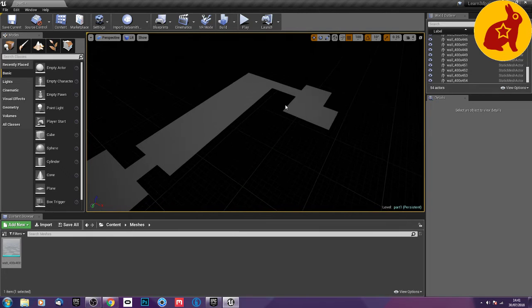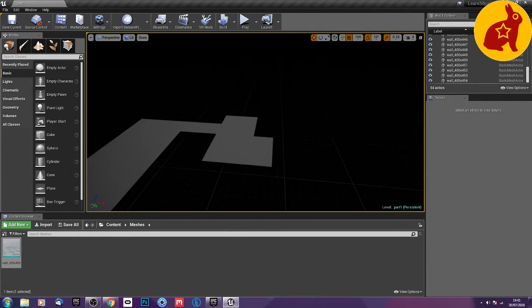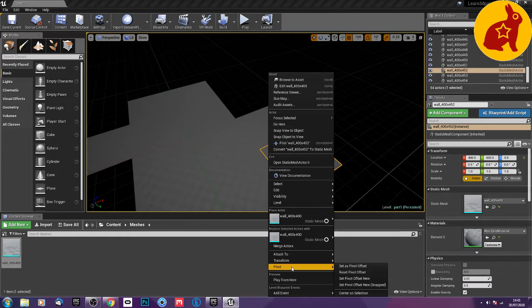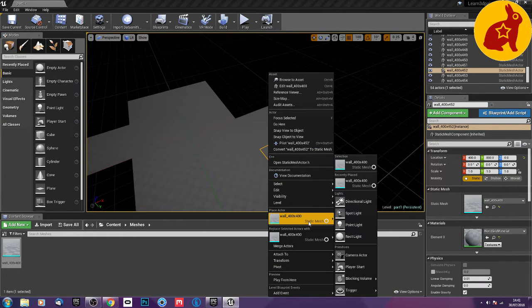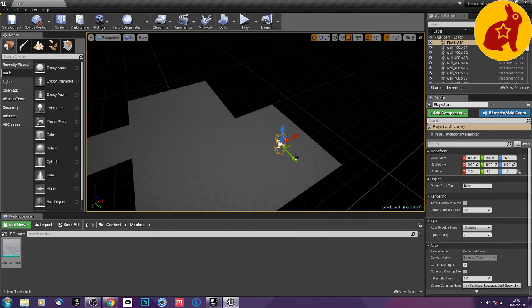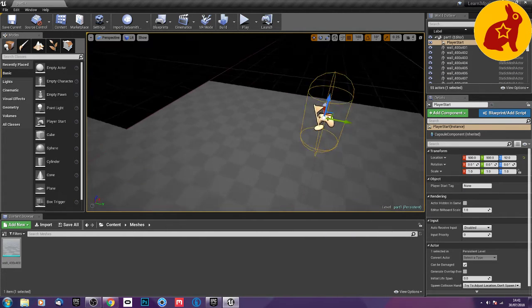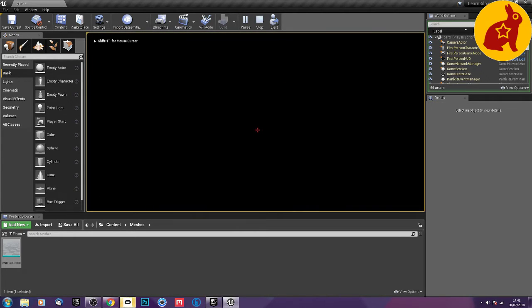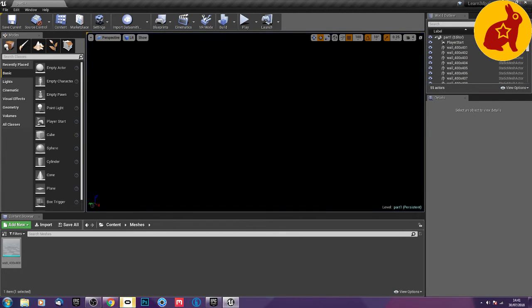But you can kind of see, this is where player comes in. If I just come in over here, I'm going to right click, and I'm going to put in an actor, player start. Okay, and I would like him very much to be looking over here. Okay, so he's now facing the right direction. Now if I click play, wait very patiently, you'll see I can't see a darn thing. Why is that? Because there's no light.